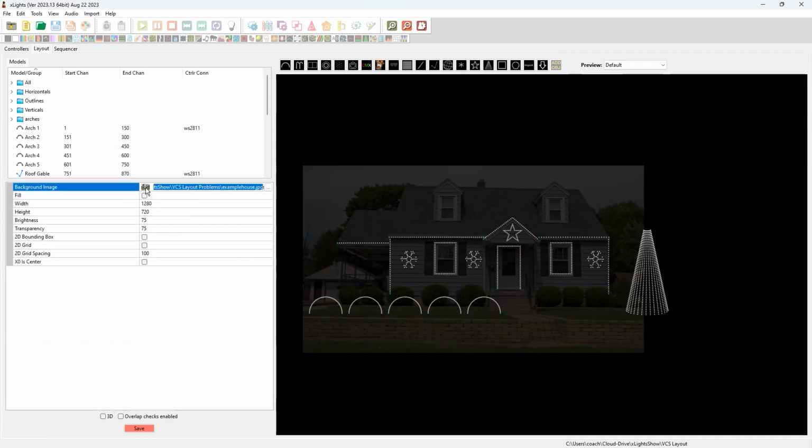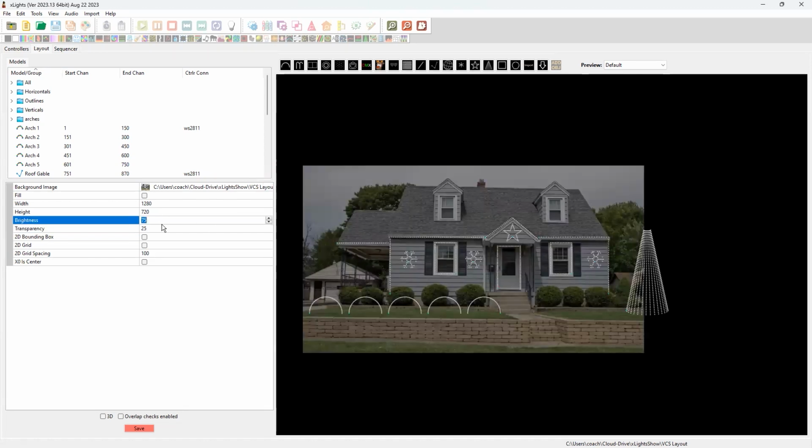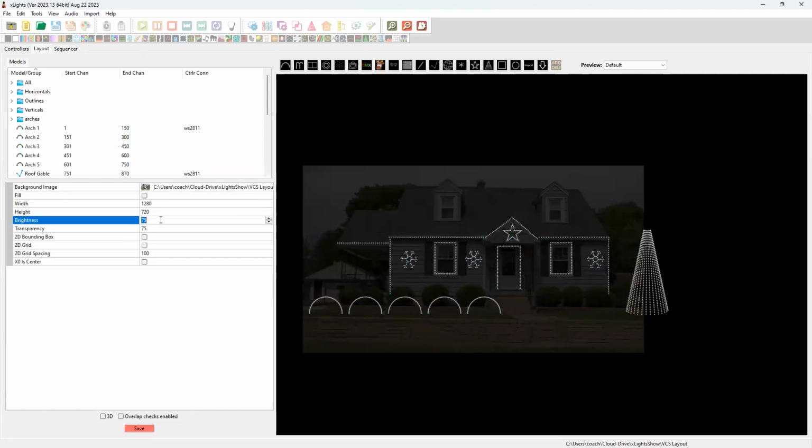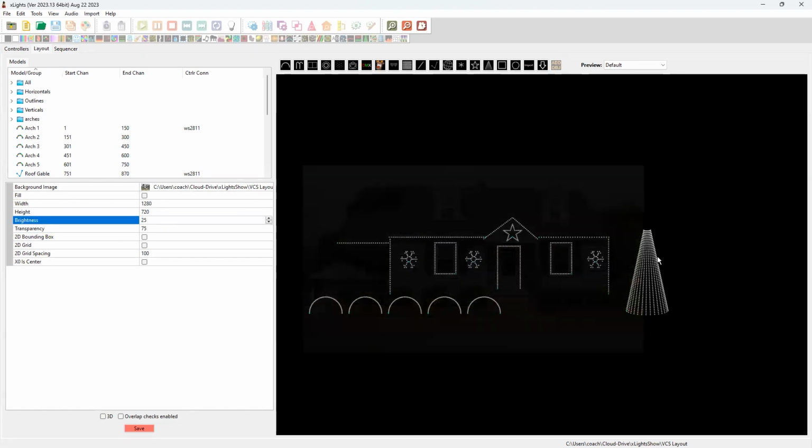And then probably should have talked about this background image. When you work on your layout, you can change the brightness and the transparency, and then you can actually knock it down. So maybe we say the transparency is only 25%, right? Hope that makes sense. Let's go the wrong way. Yeah, the brightness I want to drop down now. Drop the brightness down to 25%.